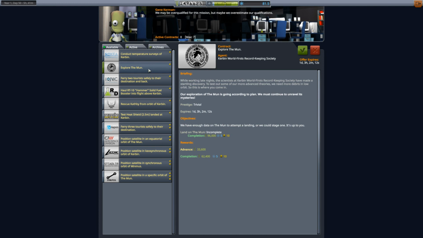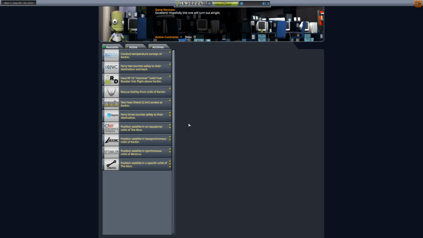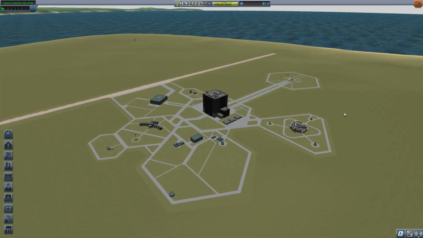Okay. In our next adventure, we are going to land on the moon using the lander that you've seen me doing here, using here with some revisions.